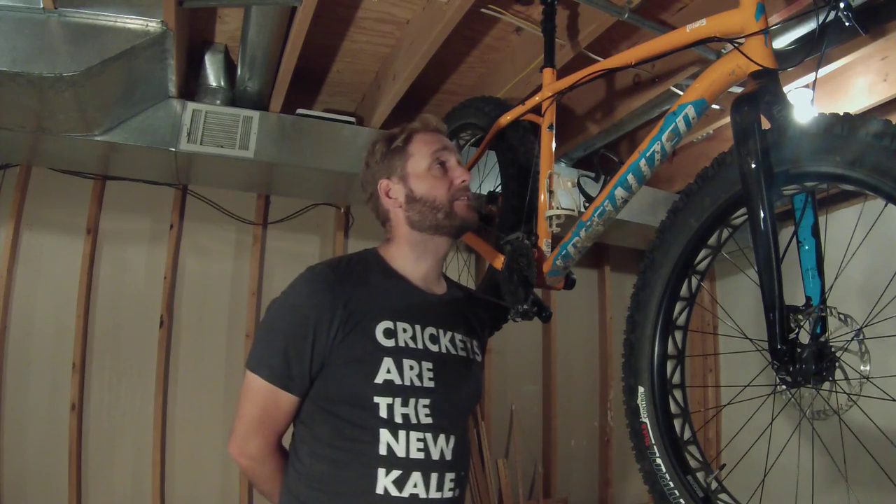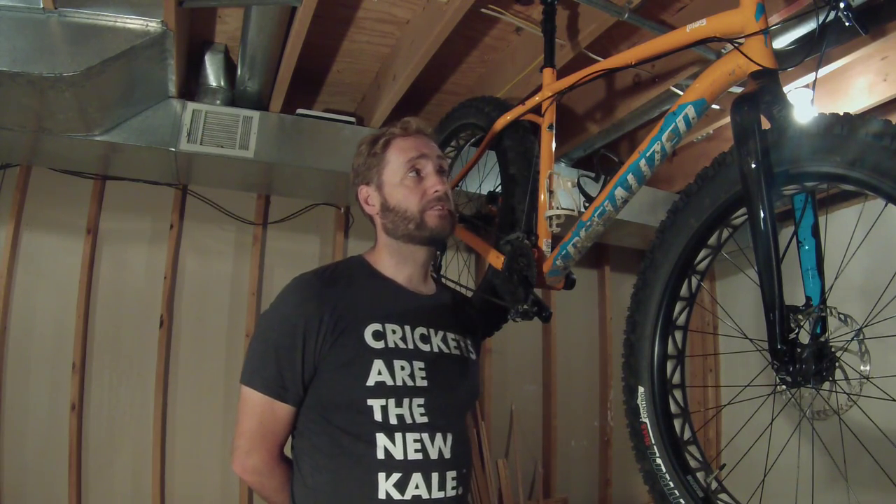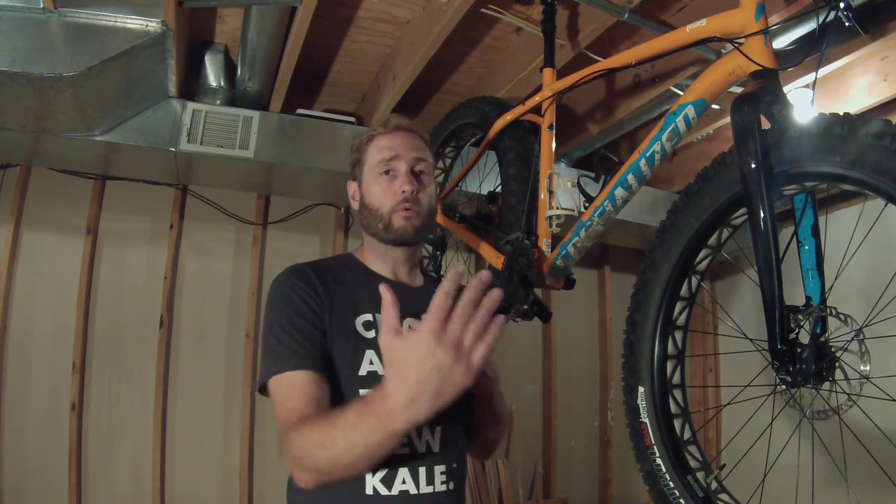The ride itself, if you're comparing this to a mountain bike in the snow, obviously there's no comparison because this is just monstrous. The 4.6 inch wide tires are one of the widest on the market and it's an absolute blast to ride through three or four inches of fresh snow. But the geometry of the bike I found to be pretty comparable to my Epic, which when I was looking at this bike I was told that Specialized worked an awful lot on building the frame geometry very similar to a 29er.